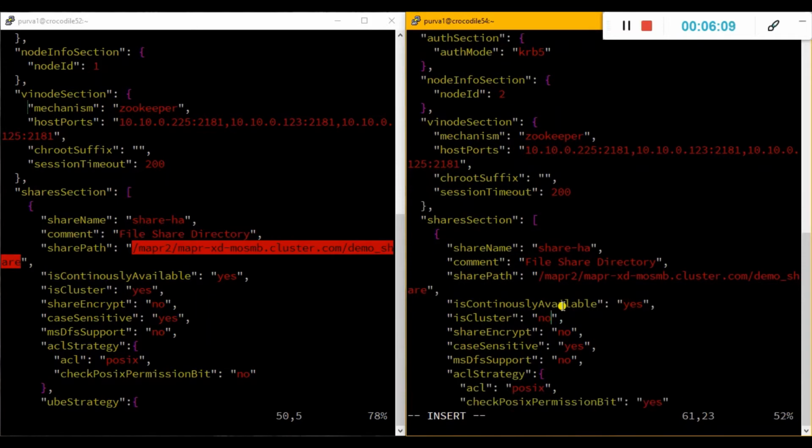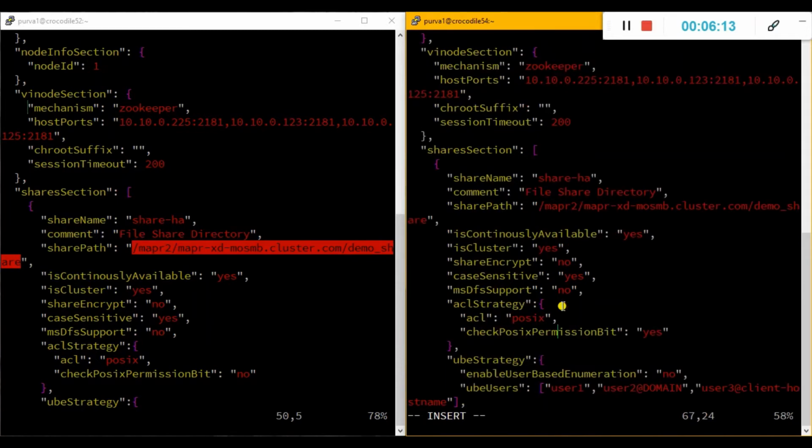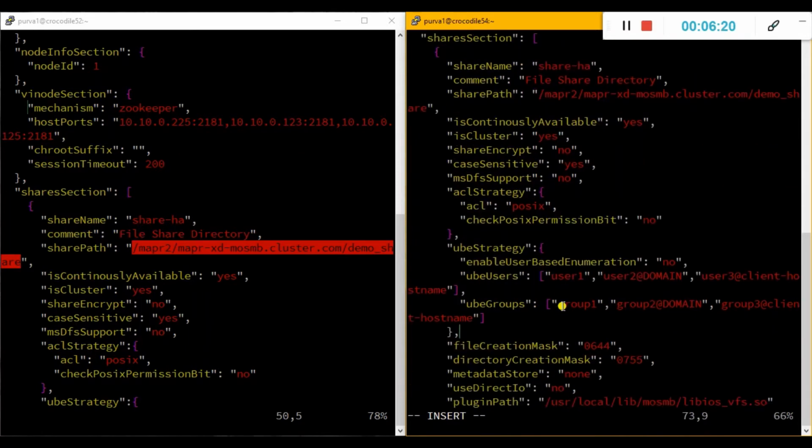Set the is cluster property to yes, and keep all the similar share properties which are configured on node 1.